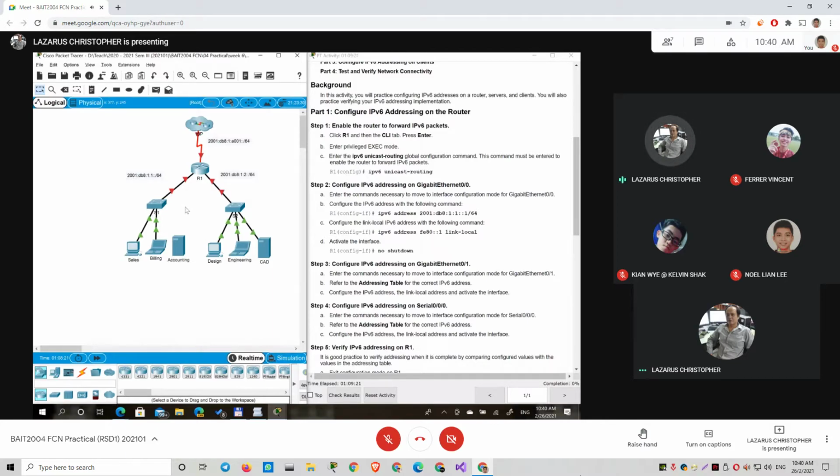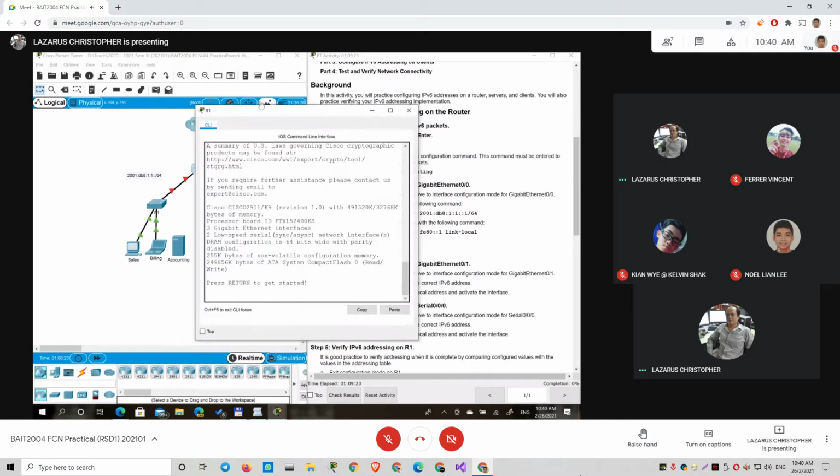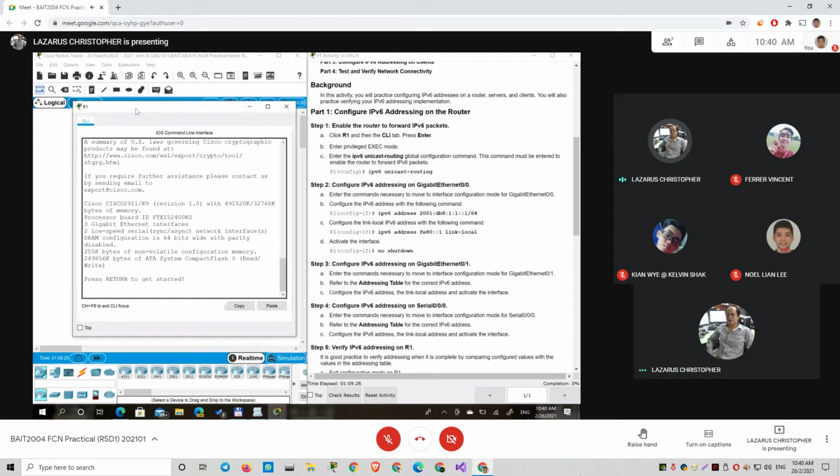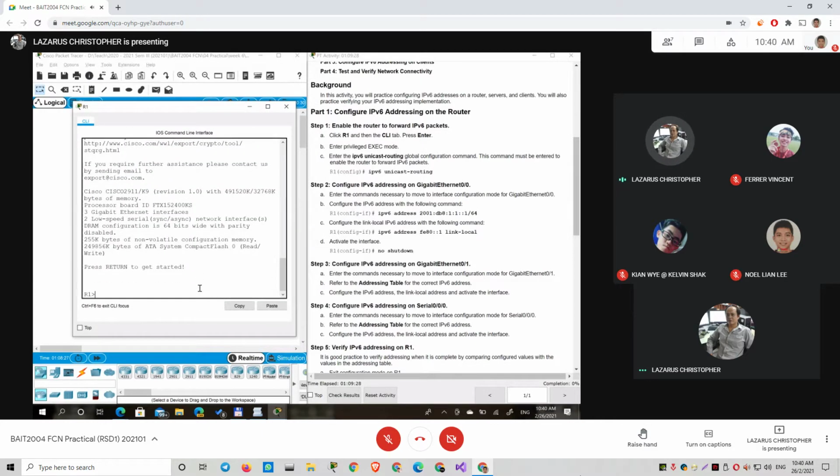So you go to router 1, and then you see the command line interface. Just go inside and press return. Here we don't bother about all the basic configuration. We just want to focus on the new commands. But please take note that during SBA, later on you'll see in the course planner, the question might ask you to do some of this basic configuration. So just practice that from time to time. But here we don't bother with that.